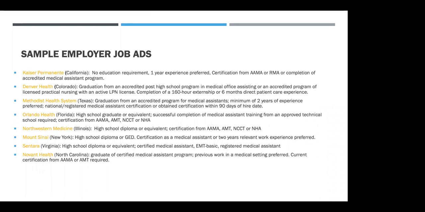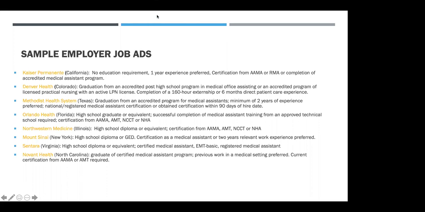In Florida, high school graduate, and then some sort of training is required, and then certification from one of 4 different agencies. In Illinois, it's only a high school diploma, and then again, the certification. New York, same thing, high school diploma, and then certification. So you'll see a trend here that no matter what the education requirement is, most of these do require certification or credentialing at the end.